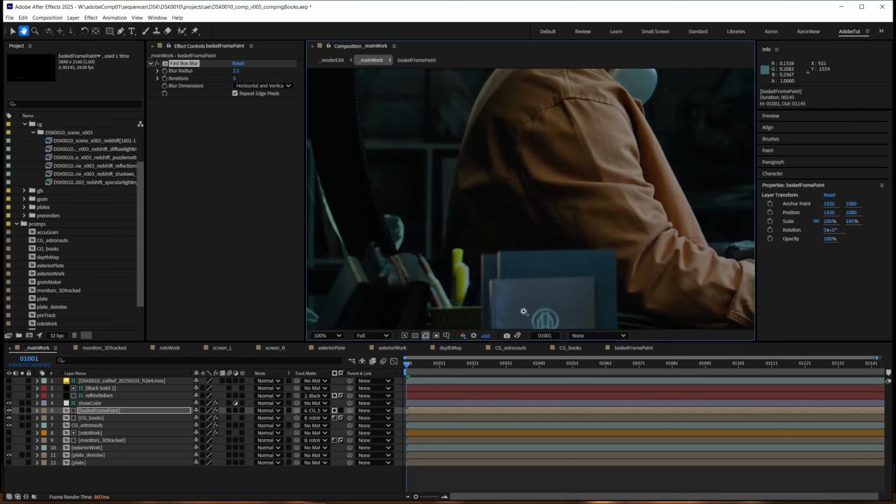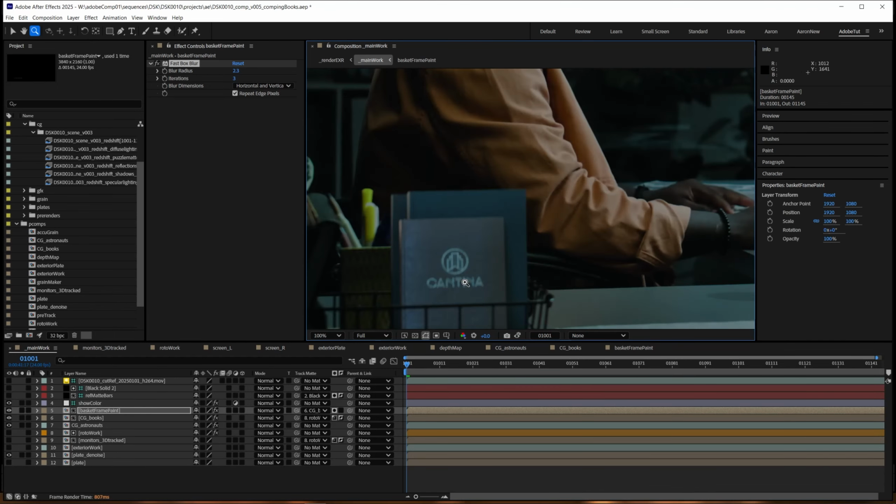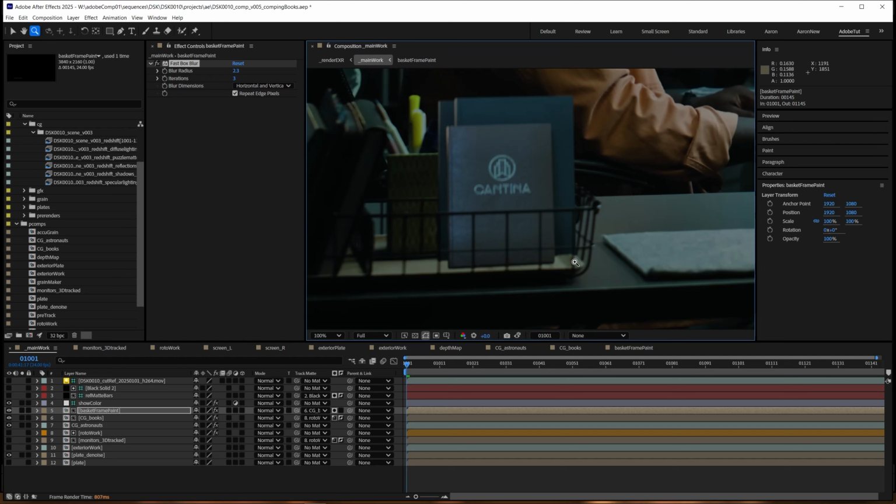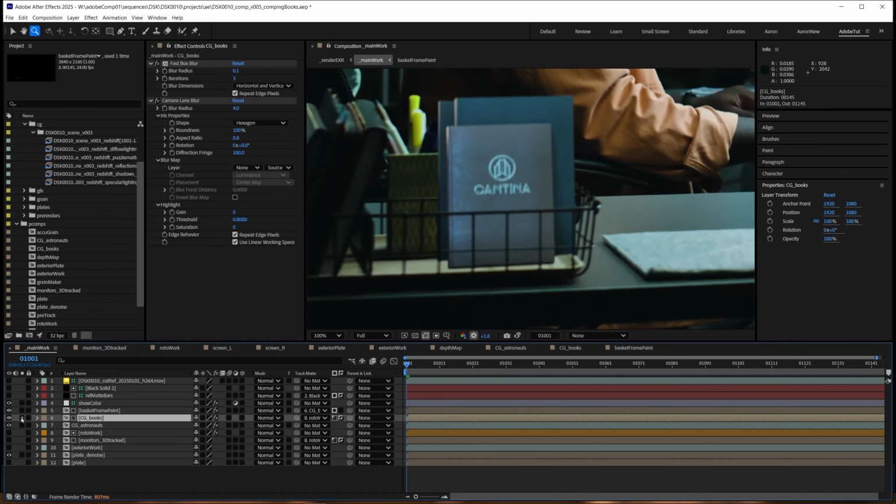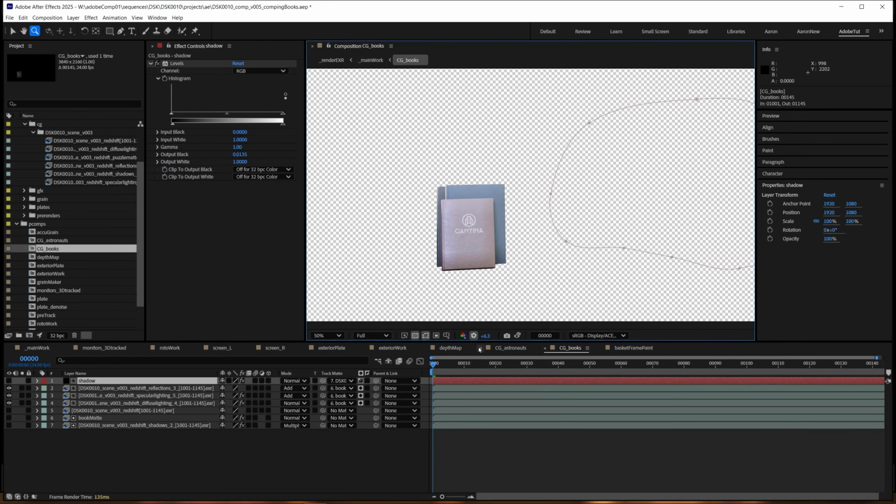The books themselves still need a little bit of work. You'll see that they look good toward the top end, probably a little bright still, but the bottom end, we haven't figured out the shadow yet. So let's go ahead and get that in. I'm going to dive back into the books here.